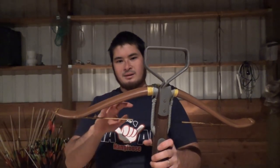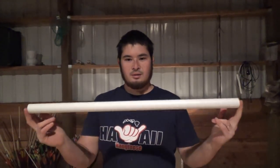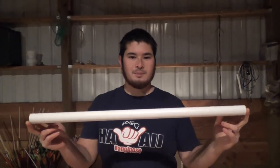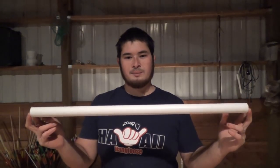On this bow, the prod is made out of 1-inch Schedule 40 white plumbing pipe. Today I'm going to be using the furniture grade pipe, but if you wanted to keep the price lower — say around $10 or so — you could use a piece of white plumbing pipe. You're going to need a piece of pipe that's 30 inches long, so this is a 30-inch long piece of 1-inch Schedule 40 PVC pipe.